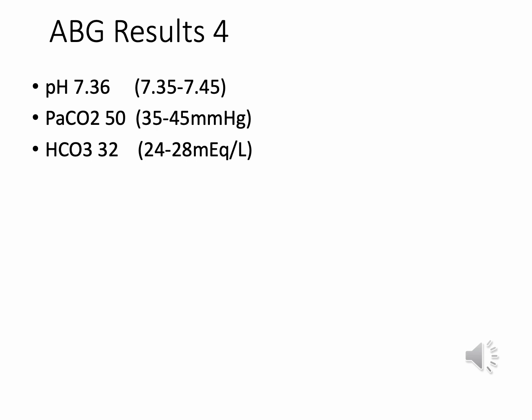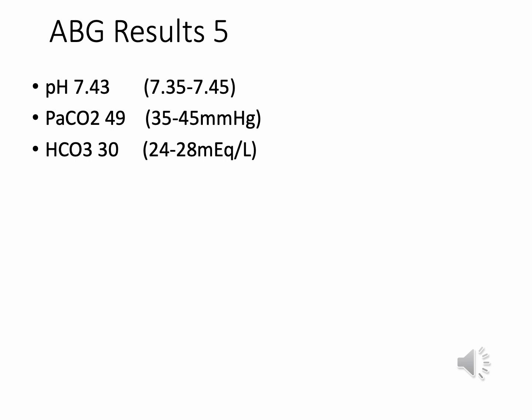Then your PaCO2 is at 50. It's a higher number. Remember, it's an inverse relationship, so that's going to be considered an acid. And then bicarb is higher than 28, so it's an alkalosis. Which two match? It's going to be the pH and the PaCO2. So this is going to be a respiratory acidosis. This time it's going to be considered fully compensated because the pH was brought back to normal range.